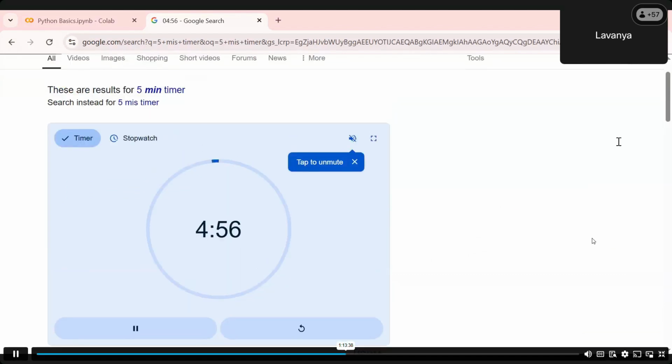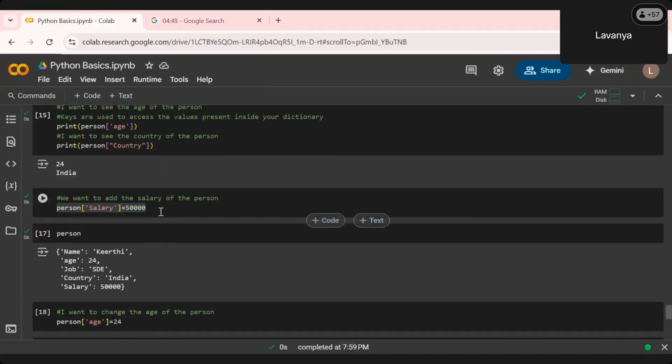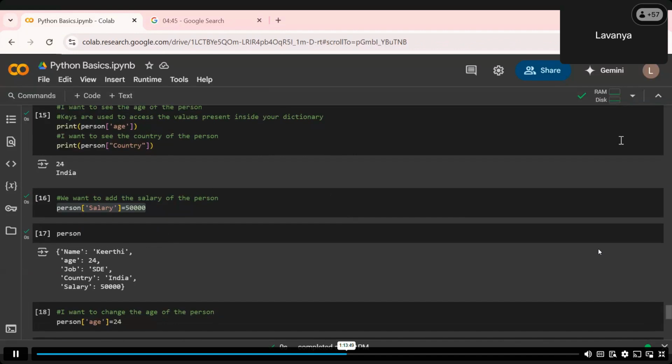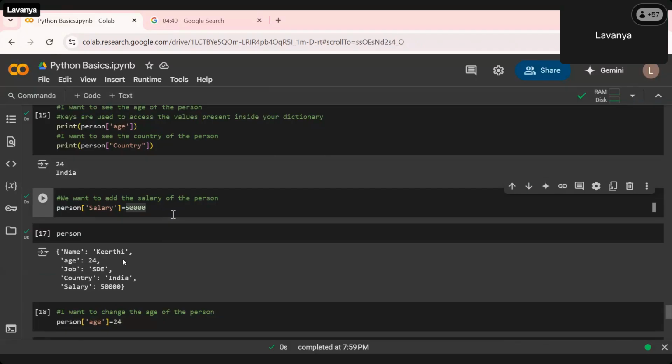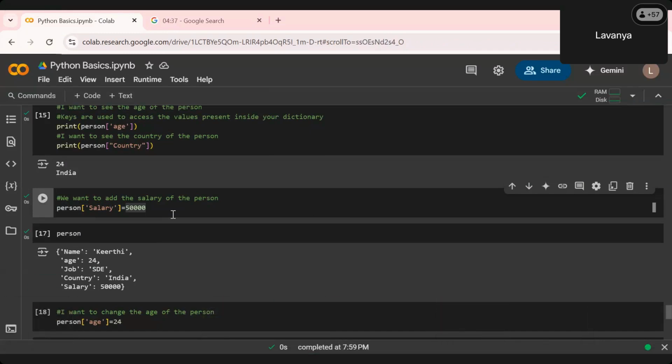Can you explain add dictionary? So Swaroop, if you want to add a new key value pair, this is the code.